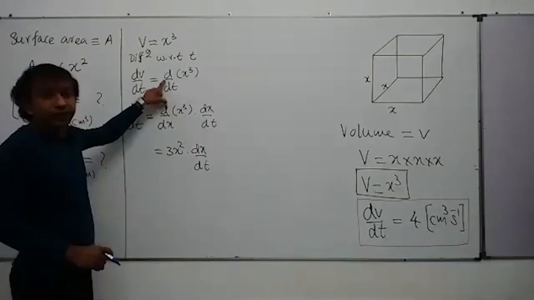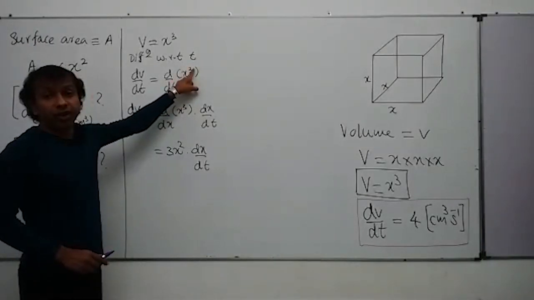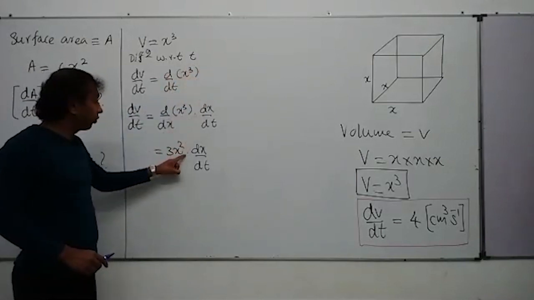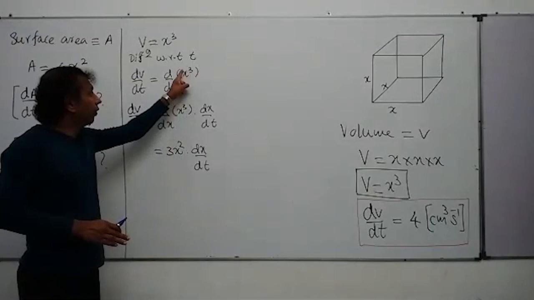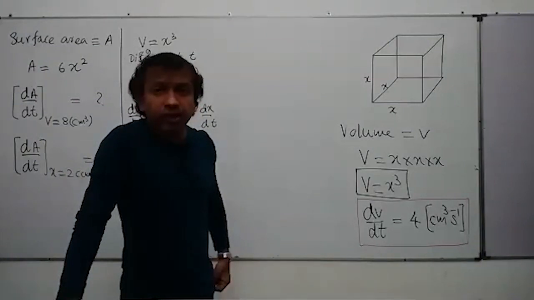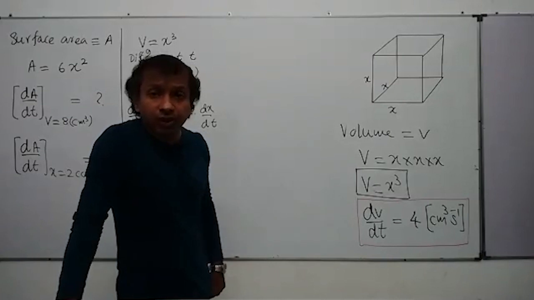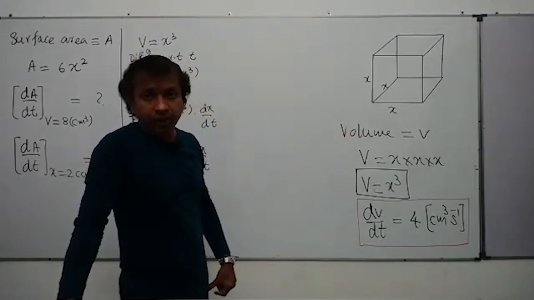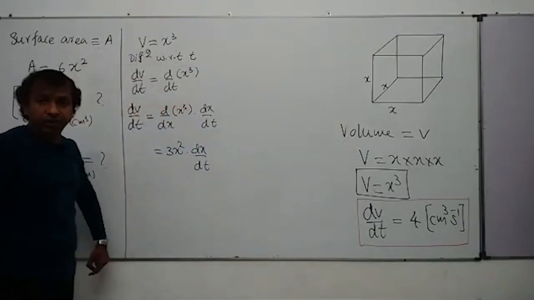How to write, people? First, whatever letter we have here, we differentiate with this power 3. Then 3 comes before x, 3 minus 1, 3x squared, this is coming. That should be multiplied by the derivative of this letter now. The letter is x. When you differentiate that with respect to t, the derivative is written as dx upon dt. What is this dx upon dt? Dx upon dt is the rate of increase of a side of the cube. That means in 1 second, what is the increment of the length of a side of the cube? That is dx upon dt.